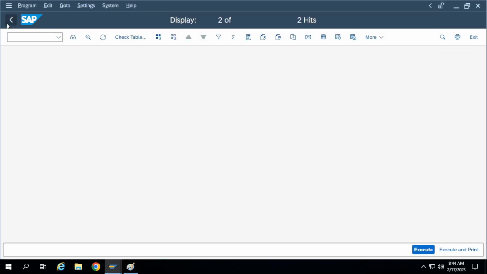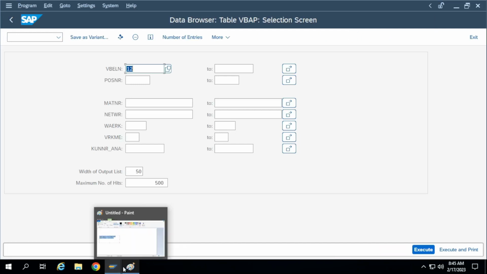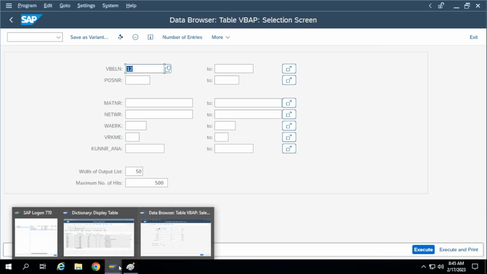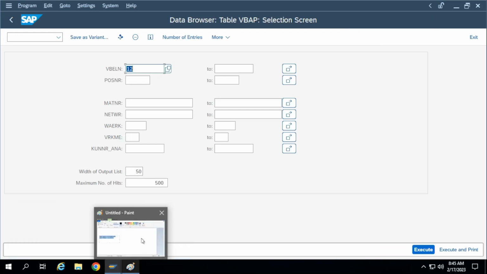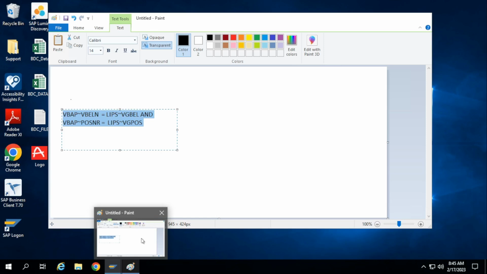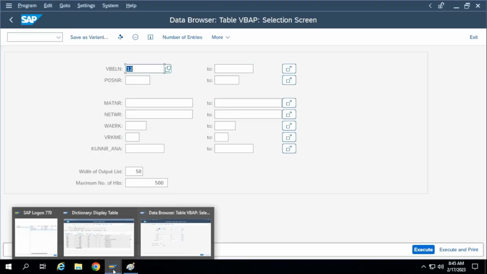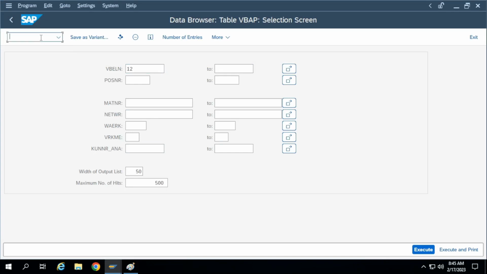Now go back to our program. Now we'll select data from VBAK, VBAP and MAKT tables and we'll display it in tabular format. For that, to select the required fields data, what we need? We need a structure, right? With a group of fields from different tables. First, we'll create the structure. That is the first step in designing the object.